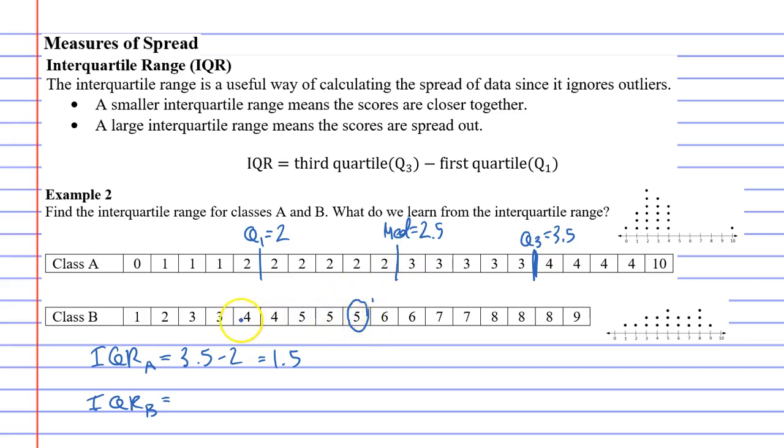And you'll notice we've got one, two, three, four, five, six, seven, eight on this side, one, two, three, four, five, six, seven, eight on the other. So sometimes you put a line between two numbers and sometimes it lands on a number, for instance, the five. So median equals five.